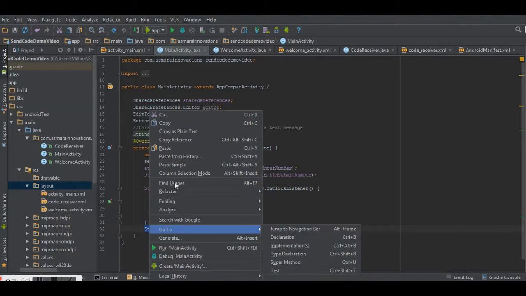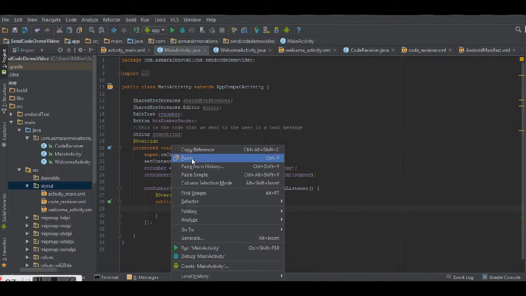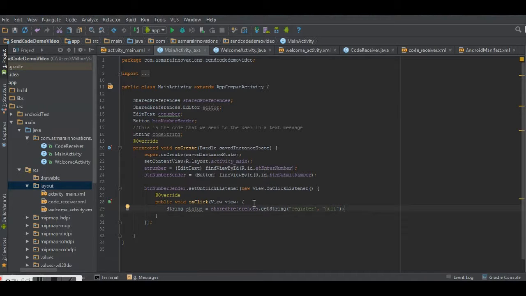So when they click, we're going to accept whatever number they entered, and then send the code.